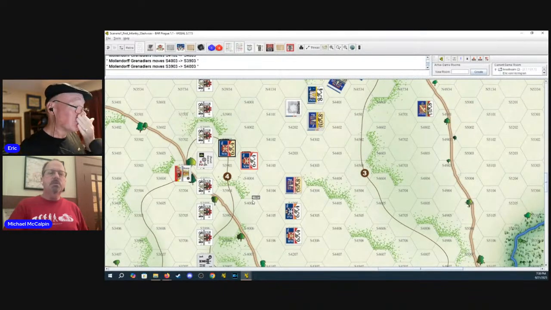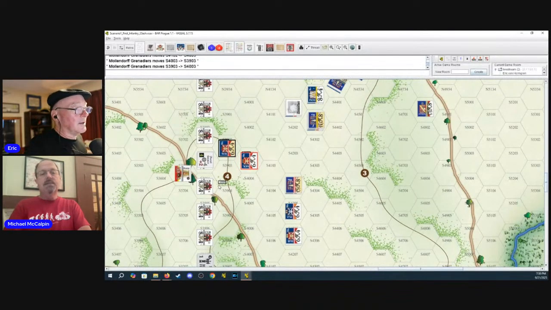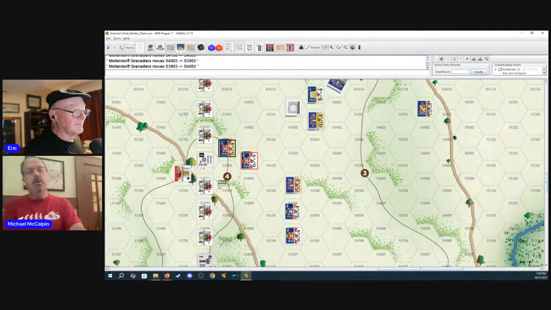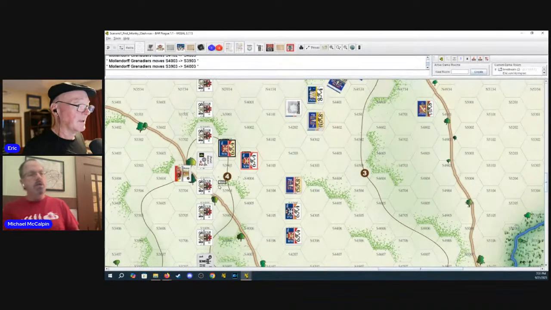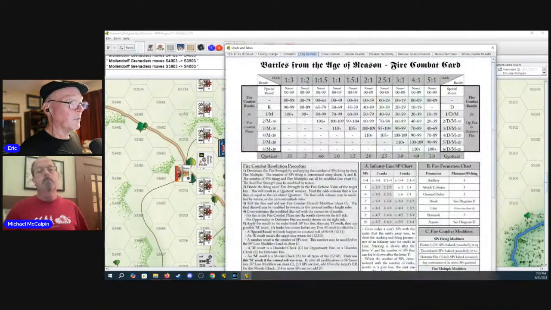As I leave this hex, I am visible to these guys at 2 hex range, and half of these guys at 2 hex range. Half because, after all, this unit is blocking the line of sight, so that only half of these guys can see these guys. So instead of having 12 guys shooting at me, now I'm going to have 4 and then 2, a total of 6. Again, range of 2. So 6 times 2 is 12. So it's 1 to 1. No pluses, no minuses. Let's see what we get. Ooh, a 93 at 1 to 1. We get a hit.